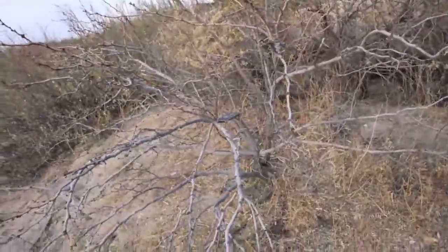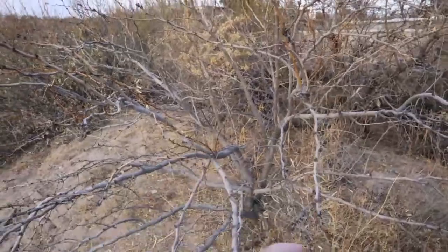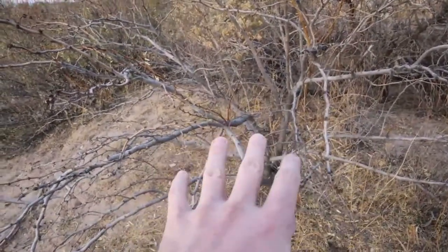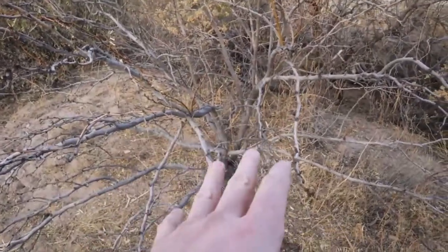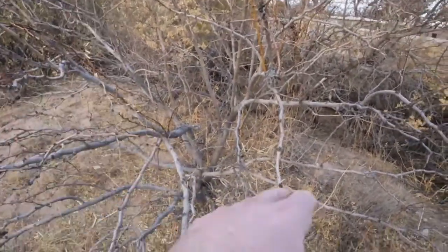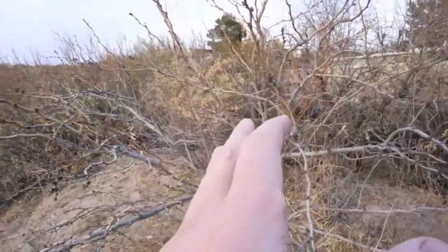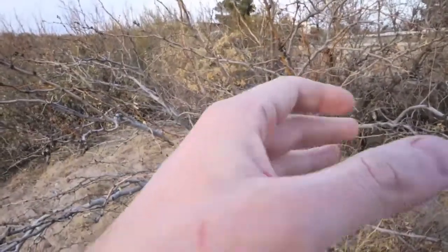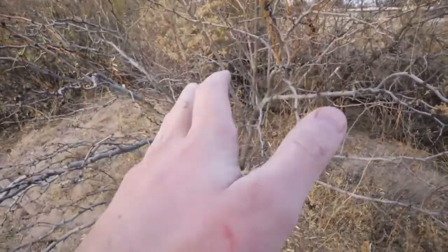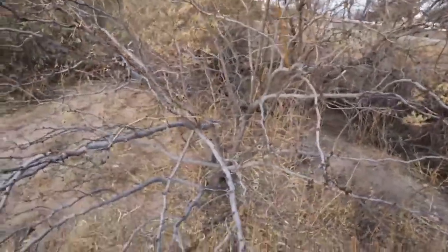I found this mesquite bush that has some pretty interesting forms and branches. I brought a hand saw to cut some of the thicker portions off. This type of bush has a bunch of needles all over it, so I will need to process and clean it up, sand some pieces, and make sure it's safe to incorporate into the environment. Once I cut a section I like, I'll take off all the dead leaves and material, wash it up real good, then throw it in the oven at about 350–375 degrees for 30 to 40 minutes to kill anything potentially harmful in the wood. I want to make sure there are no sharp, jagged edges — everything smooth — before incorporating any found wood into a reptile environment.